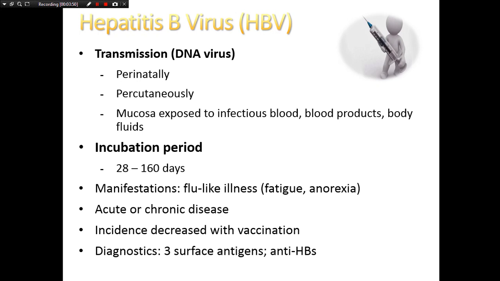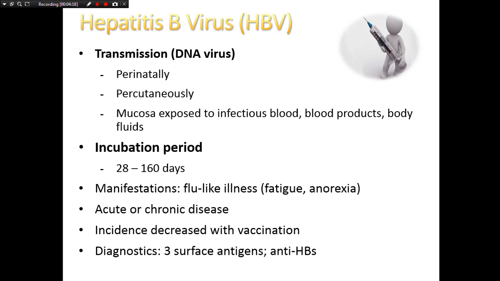Hepatitis B, in comparison to hepatitis A, can develop into a chronic state, but that's not very likely. Only 5 to 10% of patients who acquire hepatitis B will progress to a chronic state. There has been a substantial decrease in the rate of hepatitis B with the standardization of vaccinations at birth.